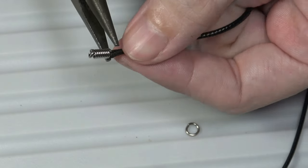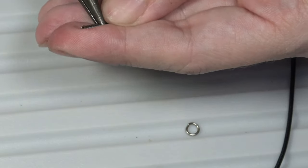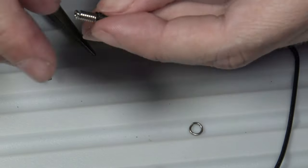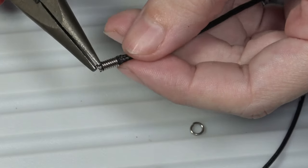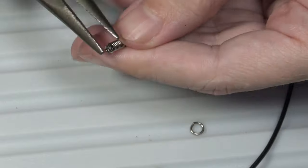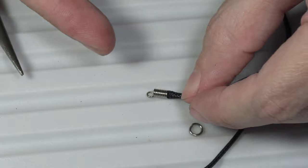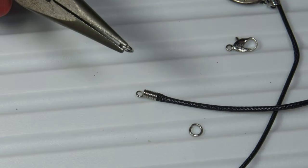This way. Now, again, I will press on the end of the cord, spring cord end here. This way. And I will grab with the pliers. I will grab the ring and lift this way so that the ring becomes visible like this. And now I will take a jump ring and put it on this ring.